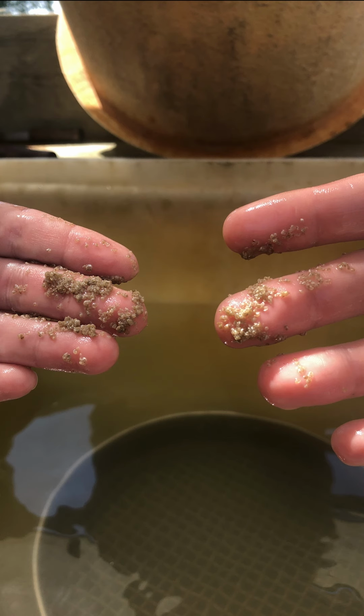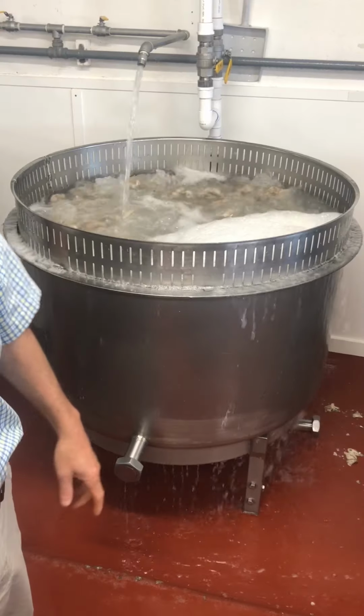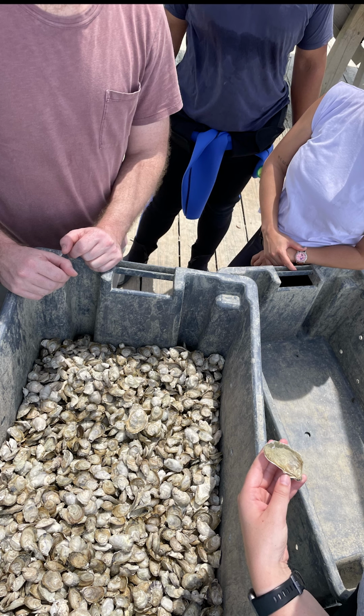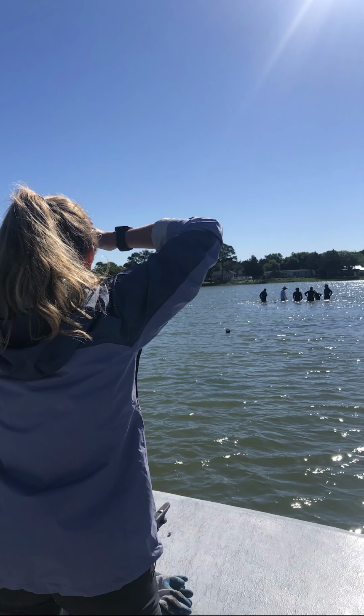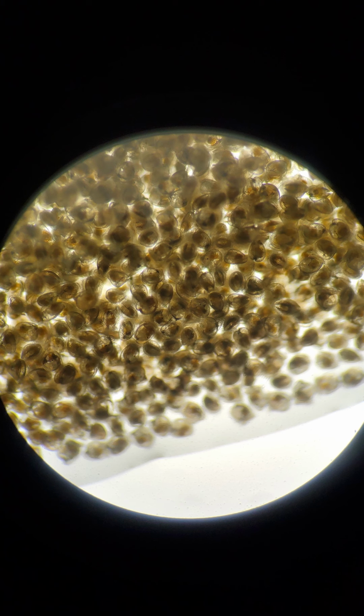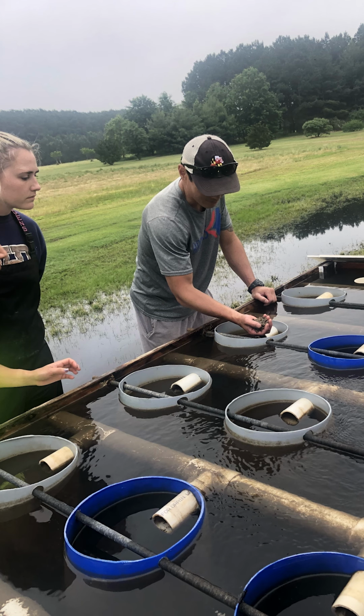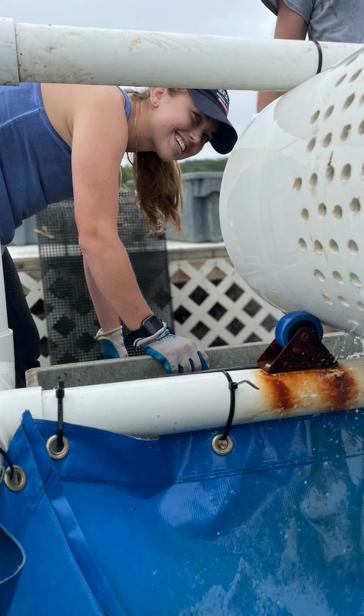Whether you go into policy or science or the industry or education, when you talk about this, you are talking from a place where, not ever assuming that you know everything about it, you have a better grasp of what's out there. And that's important. Just trying to show people this is what that looks like. This is what the people who do this think about and are worried about.